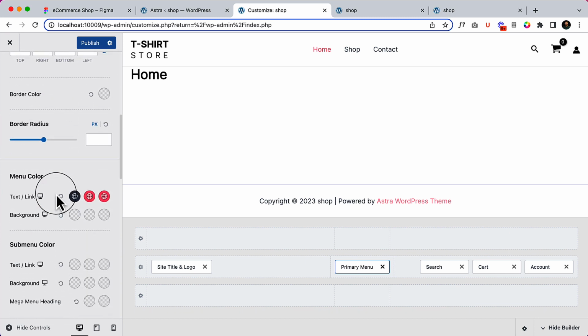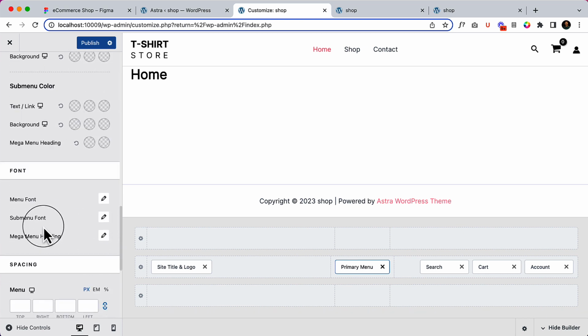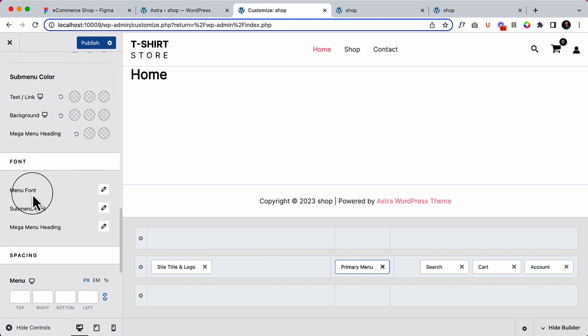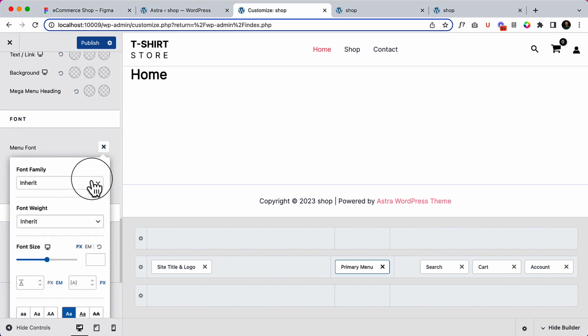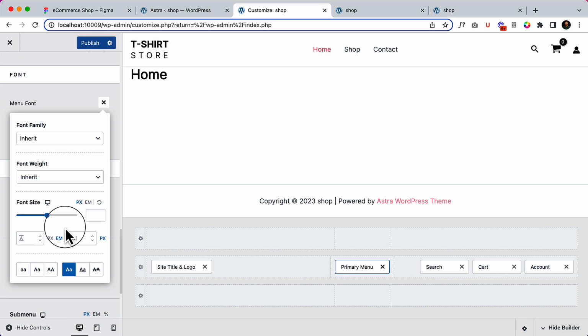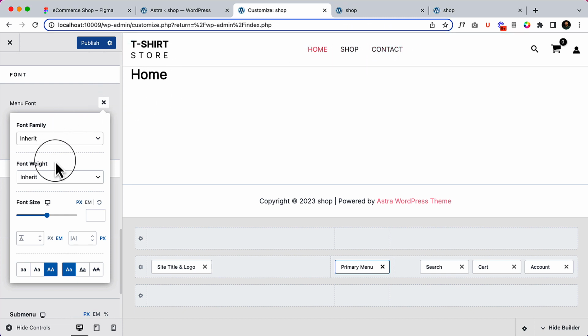And I'm going to change the typography here. Inside the font you can see the menu font. Let's change it to text transform. So here is the latest update from Astra 4.0. You can just click over here, and as you can see, it's changed the transformation to uppercase.